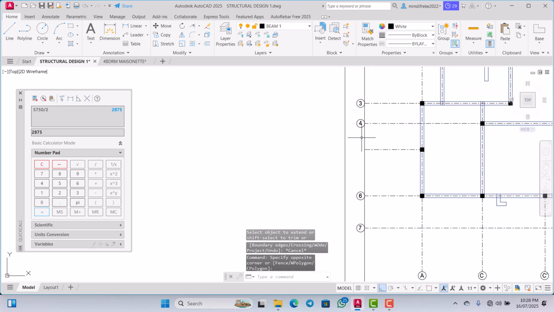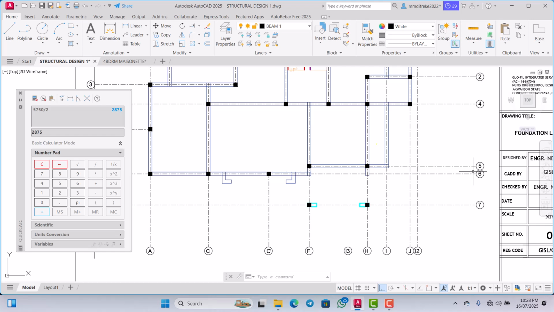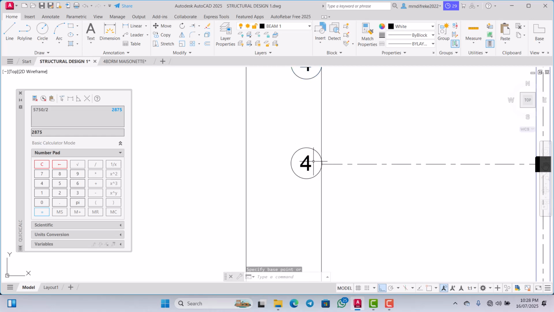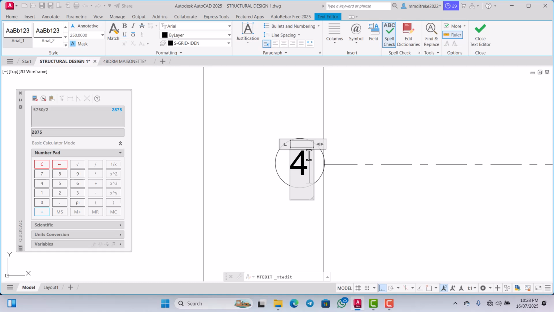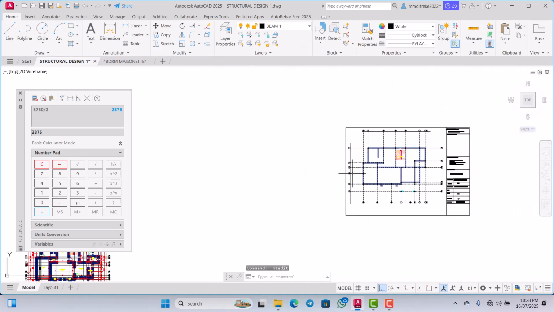This is 4. This is 5. So we can call this 4 prime.